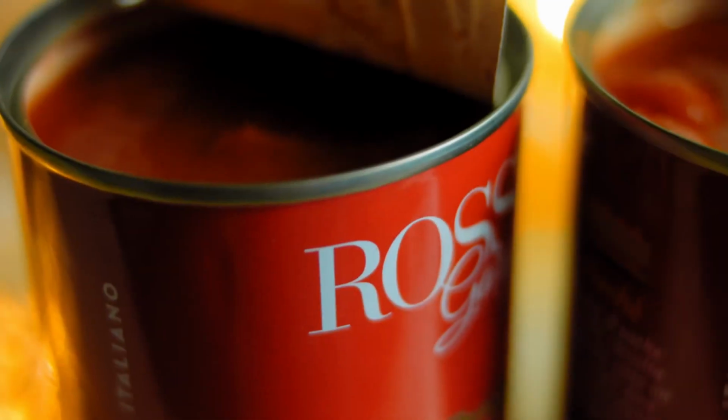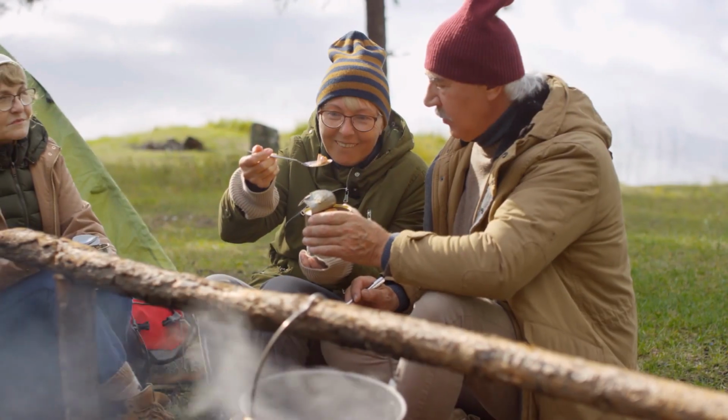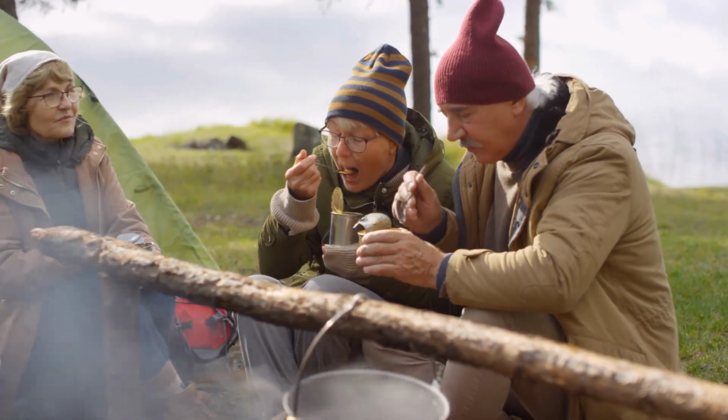Number 15, canned food. I've mentioned this one so many times. Canned food lasts, practically speaking, indefinitely. You just got to make sure the can stays intact. I'll put a video at the end of this to make sure that you're not going to get some bad cans as you store for a long time. But canned food is awesome. Highly acidic canned food will taste kind of metallic-y, but it's a sterile environment and will store indefinitely.